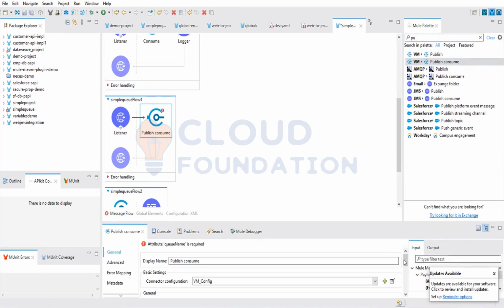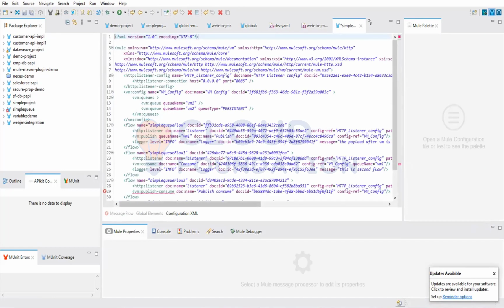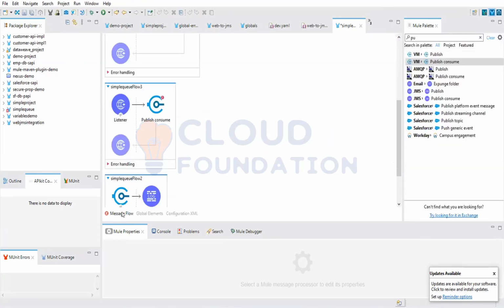Like consume, somebody has to tell it to act, so it requires input. It's waiting for someone like a listener to ask it to either publish or consume.